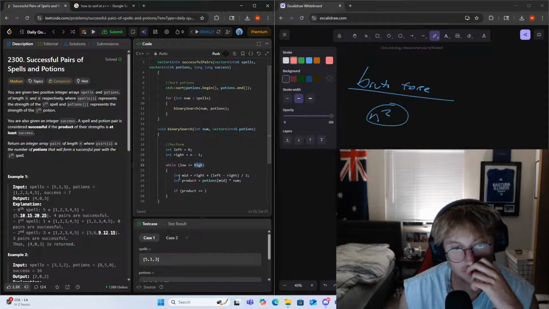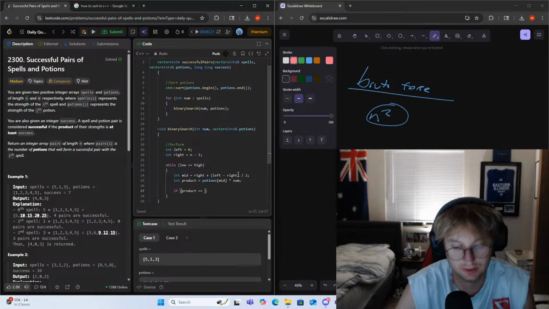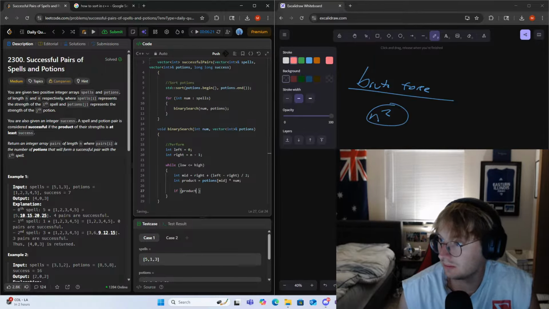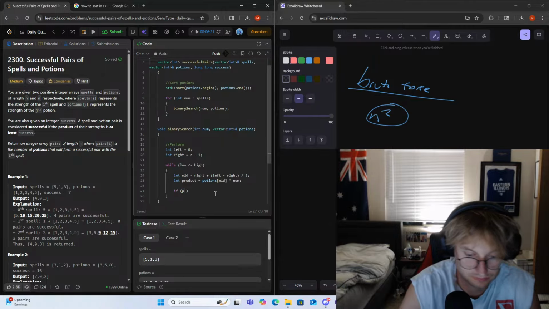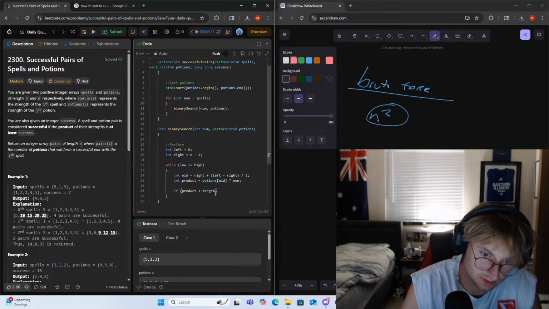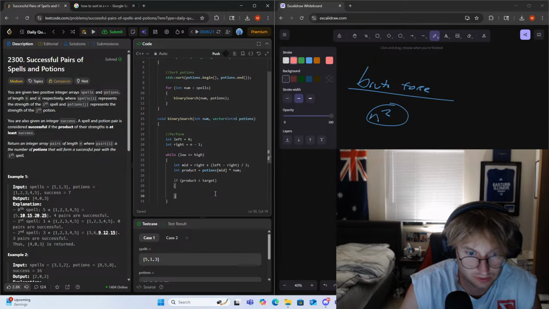Low is less than or equal to high, int mid, int product. If the product is less than target, right?